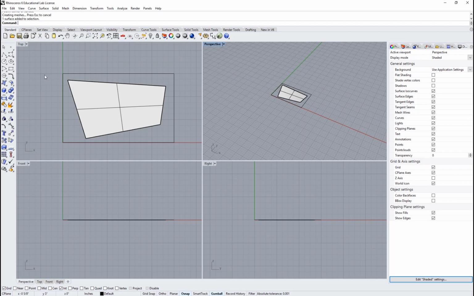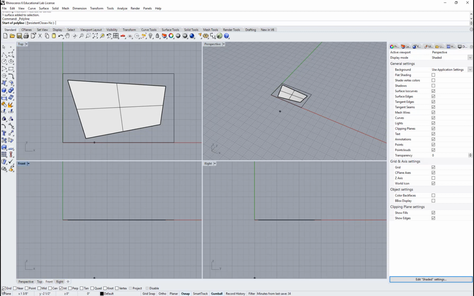And from that, I'm going to duplicate the surface, duplicate the border of this thing, or since this is a simple enough shape, I'm just going to trace with a polyline the perimeter of this object.